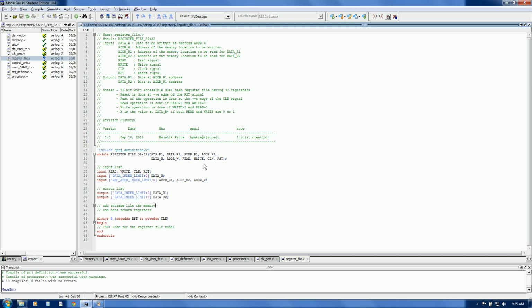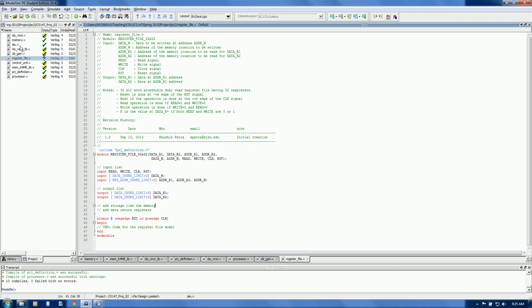So go and write the test bench of this, very much similar to the memory test bench, but less complex. It doesn't involve uploading the memory and stuff like that. And reset is pretty much similar. You just, in a for loop from 0 to 32 address or whatever, write 0 in the storage location. Okay, so that is the register file.